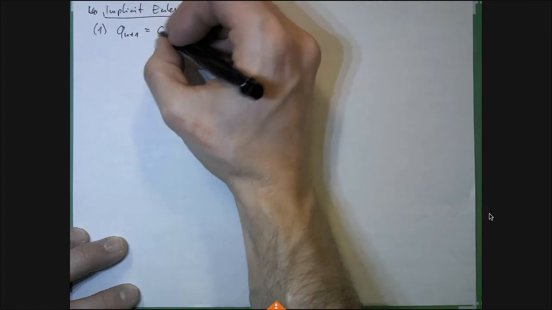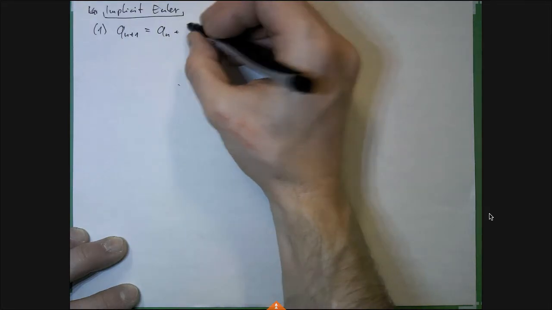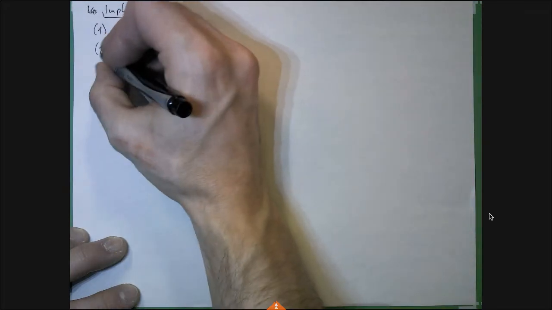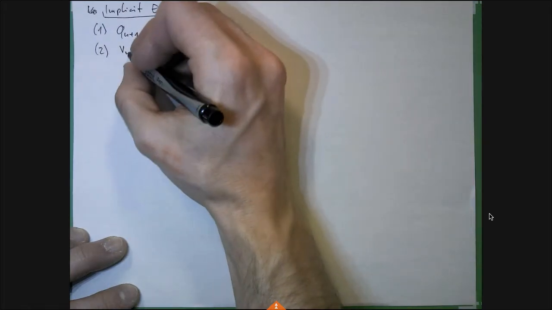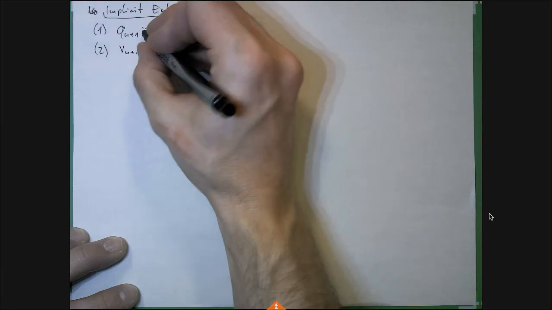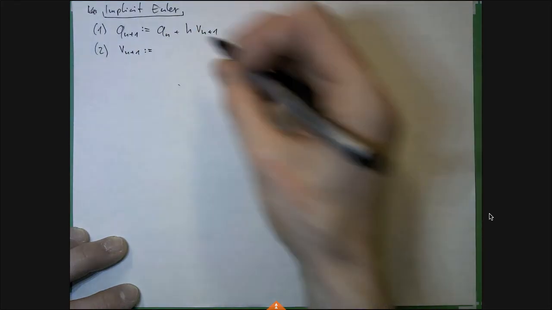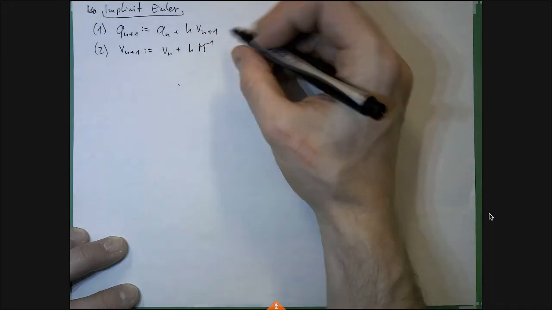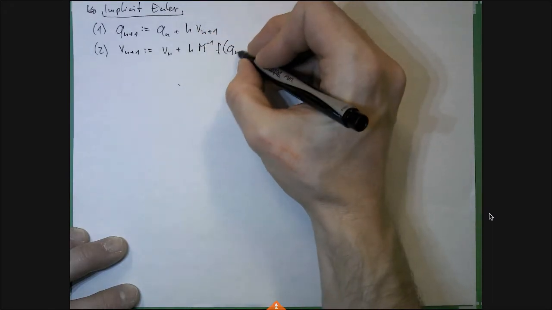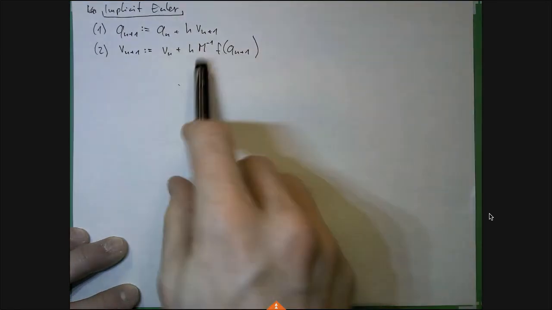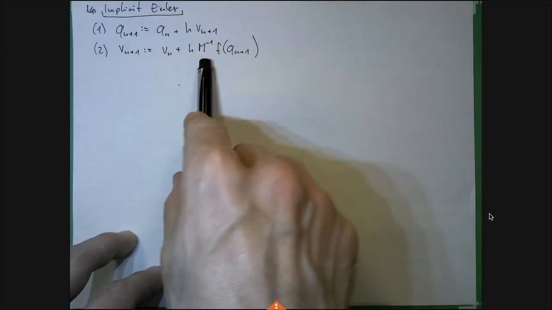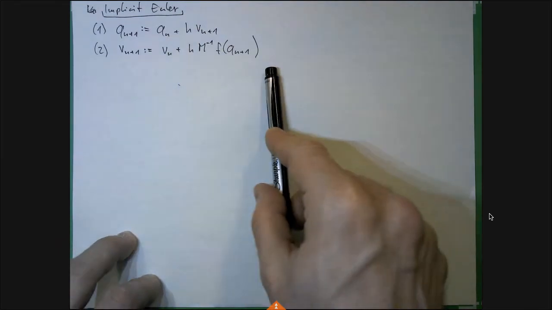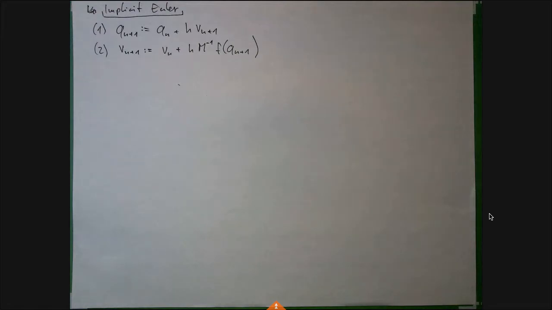Let me first write it, then I will talk about it. And rule number 2 is the update for the velocities. Maybe I should write it like this, like an assignment, plus h M inverse f(Qn+1). Here, if you are paying attention, the 3m by 3m mass matrix is immediately useful already because I can just multiply the forces with it and everything works right out of the box.